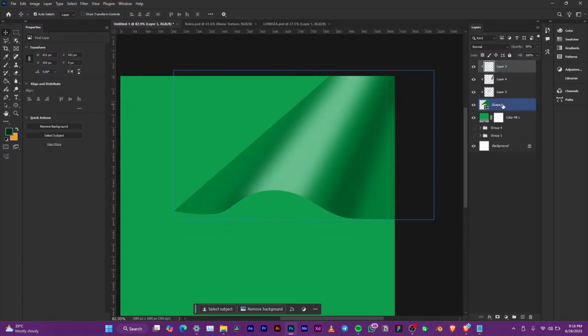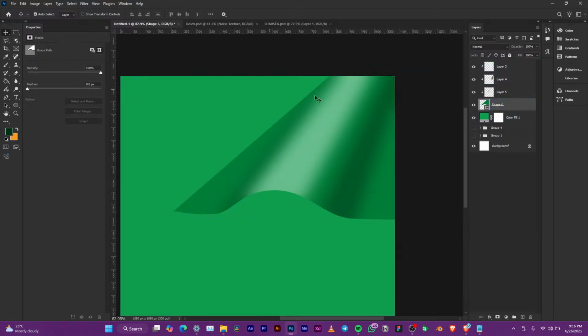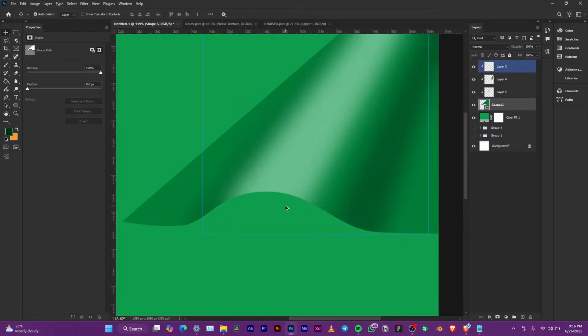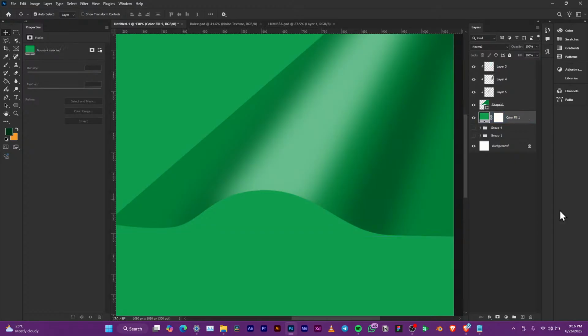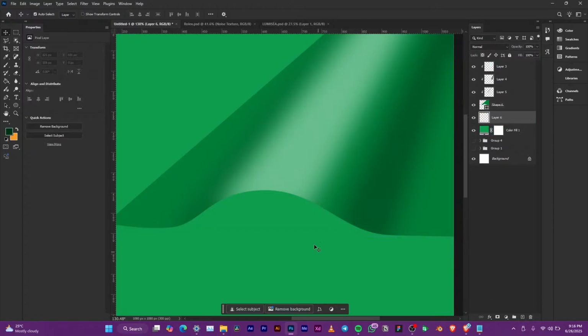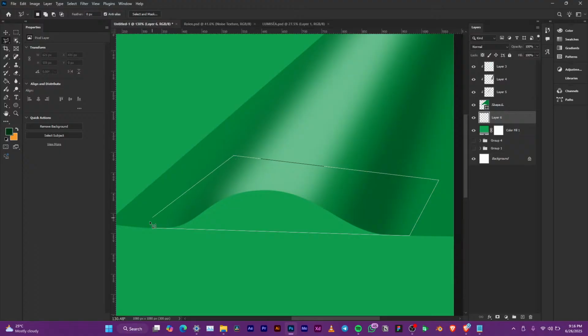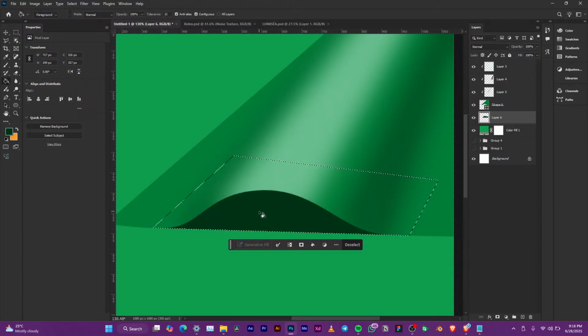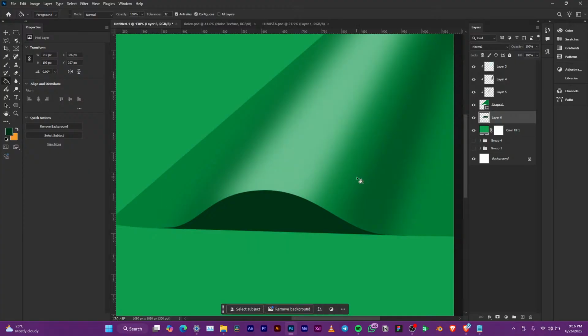Now, based on the fact that it seems like the light is coming from this angle, you can create another layer under it, and then still with your selection tool, you can make it look like there's a shadow there. So just draw something that you can blur, and we can still use the same color with the paint bucket tool. Paste it, Ctrl D to deselect.